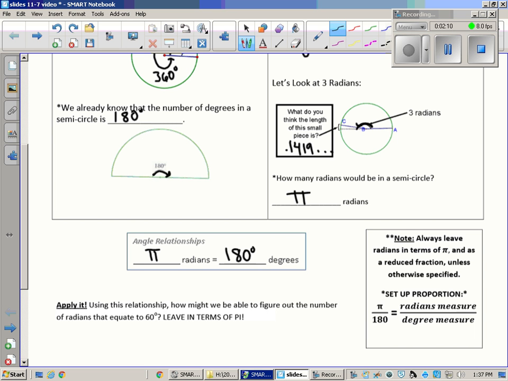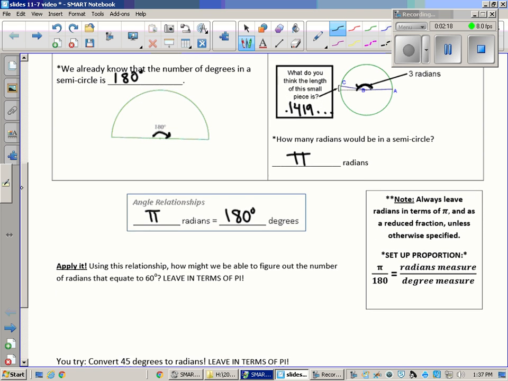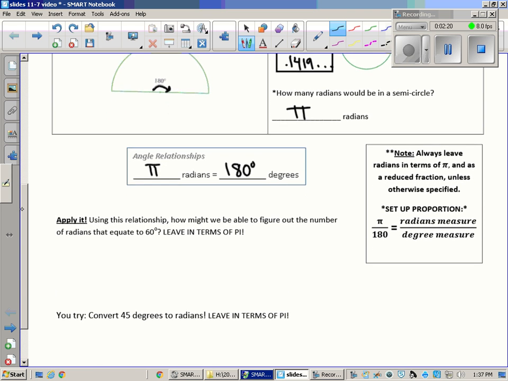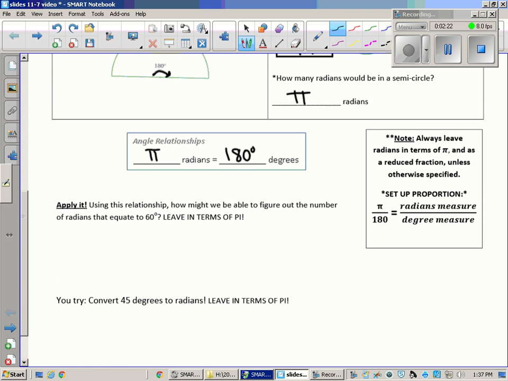There are different reasons for each and why you would want to use each. You're going to learn in class tomorrow a formula that only works for when angles are in radians, so it's going to be a useful tool to know how to convert a degree into radians if that's something you'd be interested in doing. So the way we convert degrees to radians is we set up proportions. And it's good to always keep your proportions prepared the same way.